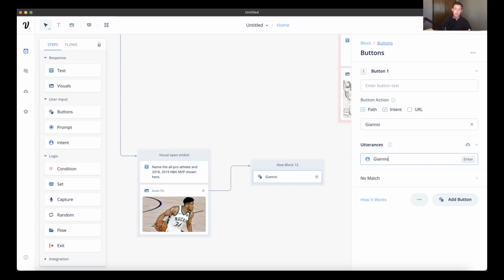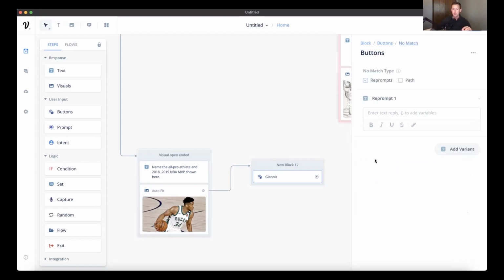There's a lot of different ways you can say that. For this though, it would just be Giannis. Great. So we have the correct answer, the correct path built out. But what happens if someone inputs anything other than Giannis, right? That's where this no match feature comes into play. So let's click no match, and we'll actually make this a path, right? So it's a path that they could take.